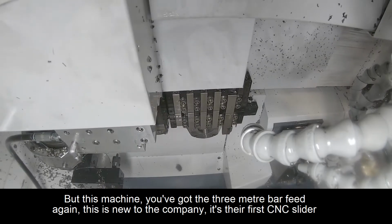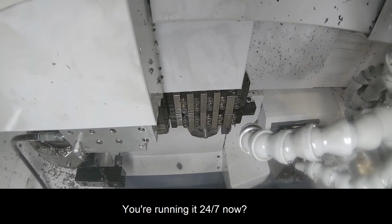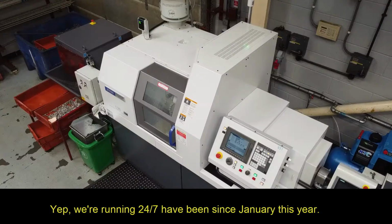But this machine, obviously you've got the 3 metre bar feed. Again, this is new to the company. It's their first CNC slider. You're running it 24/7 now? Yep, we're running it 24/7, have been since January this year.